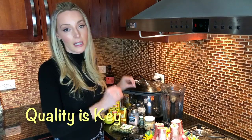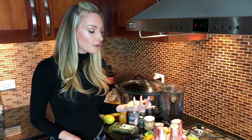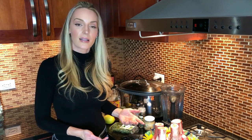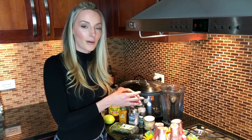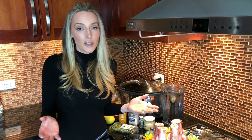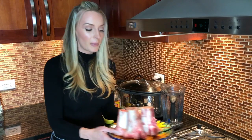the ingredients that you put into the bone broth or into the slow cooker to make the bone broth is so important. If you don't get good quality ingredients and you're just soaking all of that in a slow cooker for 24 hours, you're gonna get something that can potentially be toxic or harmful to your health. So, good quality ingredients. Number one being the bones.